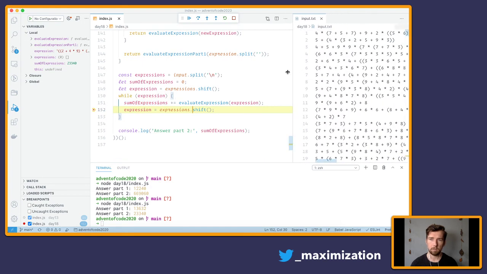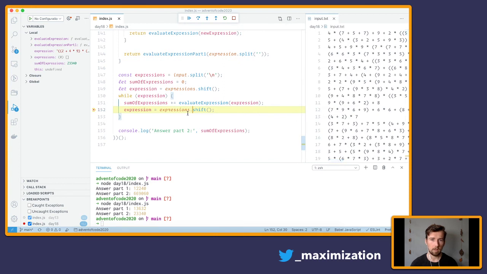And then we shift our expressions as well. That's interesting. Our expressions is an empty array. Why is that?